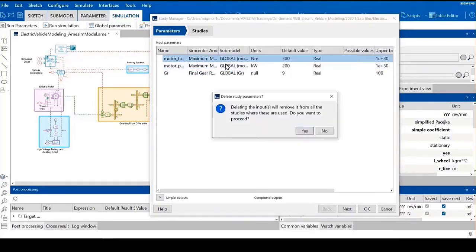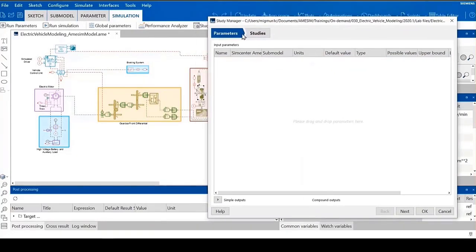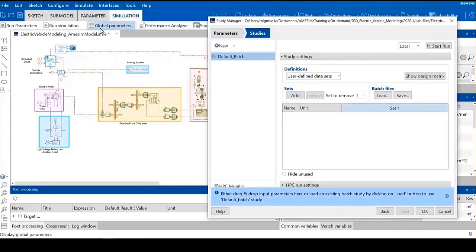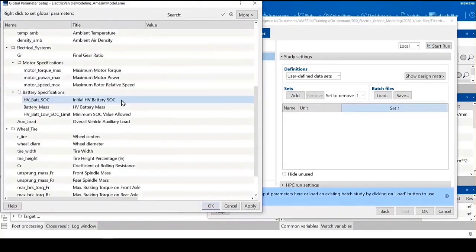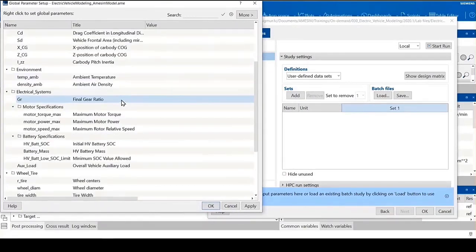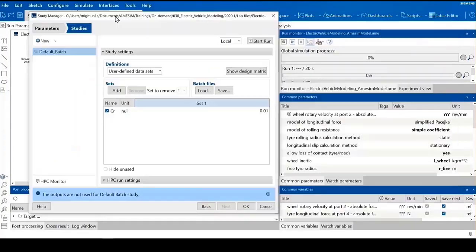You can delete those parameters that we are not going to study right now. Then all you need to do is go to Studies, open the Global Parameters window, and drag and drop the parameter that you want to study. In this case it is the coefficient of rolling resistance. Just drag and drop it here. Apply, OK.